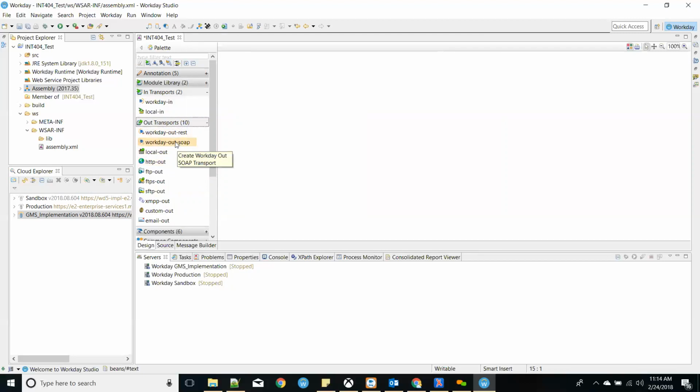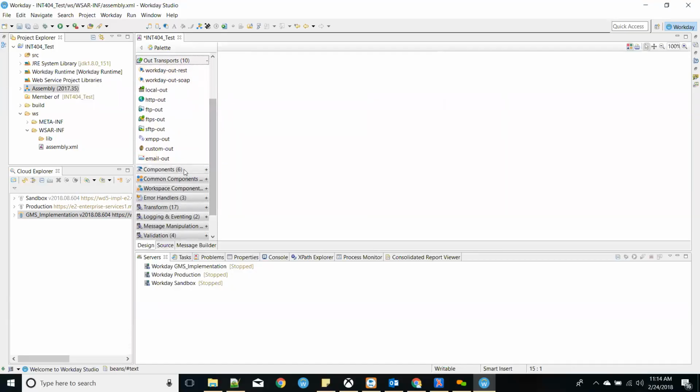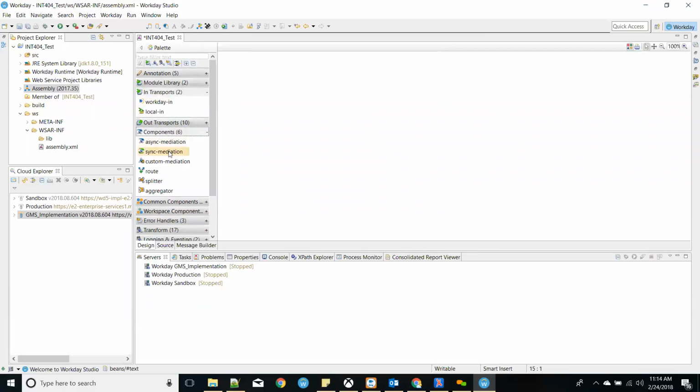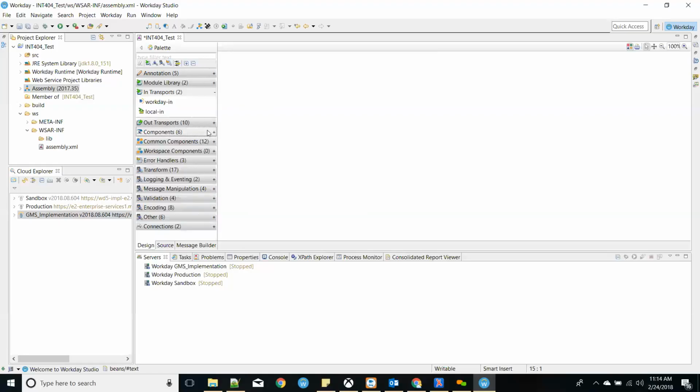And for calling Workday APIs, you use Workday out SOAP. And for calling Workday reports, you use Workday out REST. And there are other components: sync mediation, async mediation, route, splitter, aggregator. Each will perform its own function, and we'll see each function later in the sessions.